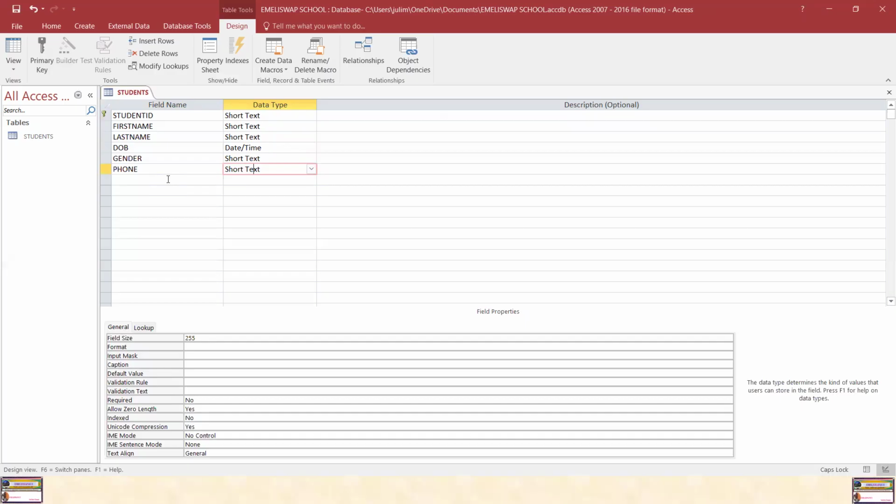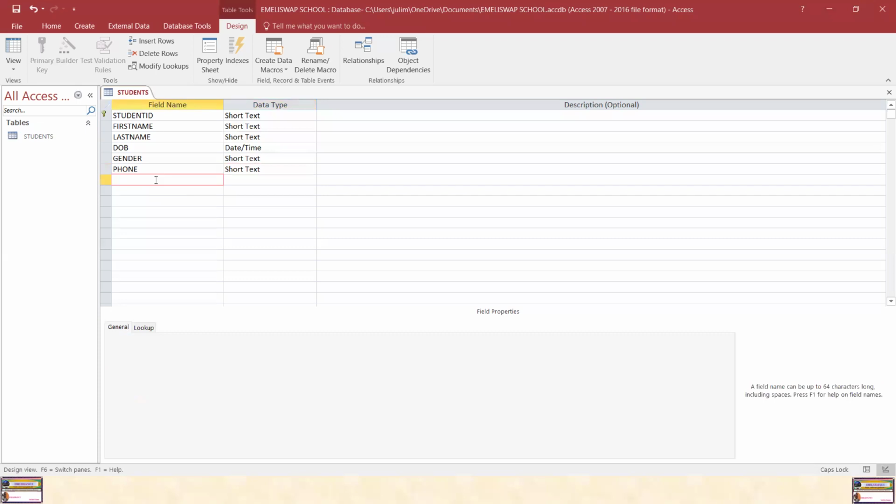Anytime you want to have data in a certain field formatted in a certain manner, having a combination of characters, it is always good to choose short text instead of number, and then you can make the adjustments later, as you are going to see. That's why I've chosen short text.